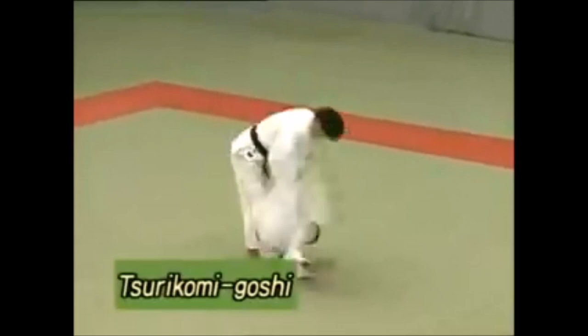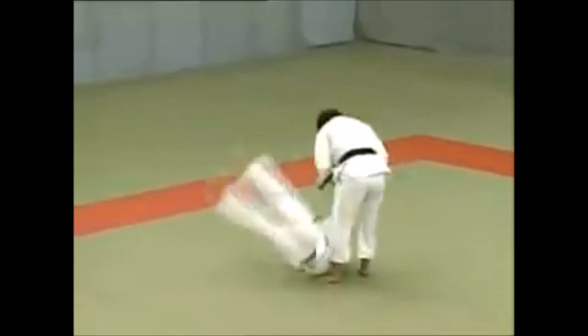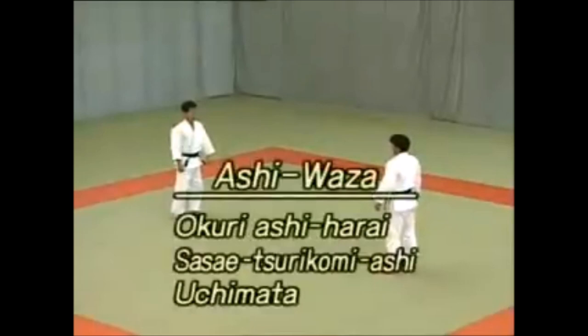So there is another one called katame no kata, which is a hold or pins form, which is very important also. It teaches you pins, chokes, and locks all on the ground. So it is like the nage no kata, but for ne waza or ground technique.